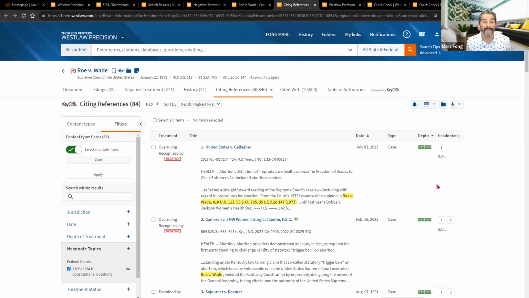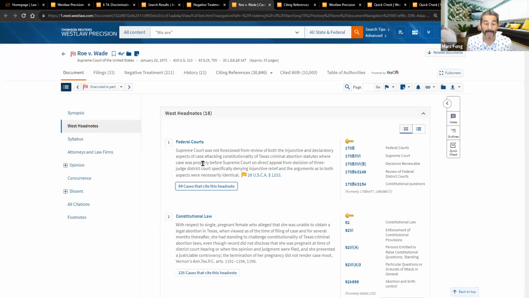But whenever you have a legal issue that you identified within a case, look at the head notes, because the head notes are not only going to help you understand that legal issue, but they're going to point you to other cases or point you to other head notes, which gives you a way to expand your legal research. Okay. So that's those two down.